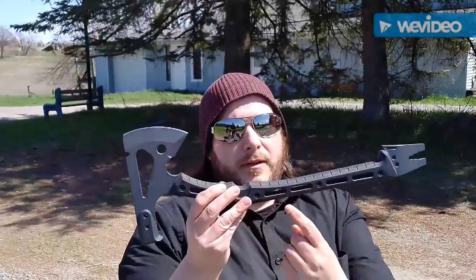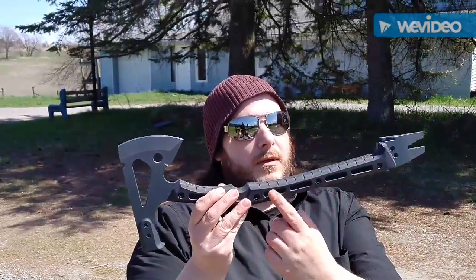Then you have two lanyard holes down there, and I suppose you could also use these if you really wanted to as lanyard holes. And there's 5 of them. Oh no, that's actually not a hole. So you have 4 holes along the handle. The actual handle material itself is G10 material, which, I've had G10 before, and I haven't been a huge fan of it, but this is really nicely done. It's very smooth, it's very, very comfortable.